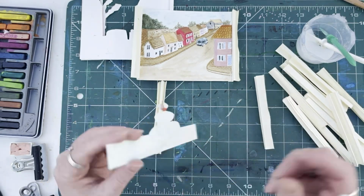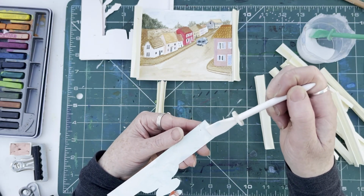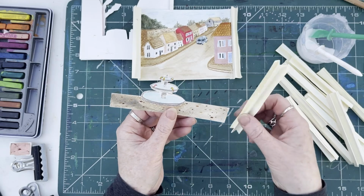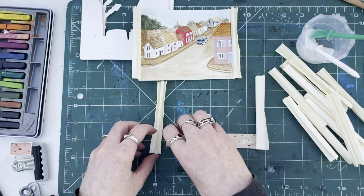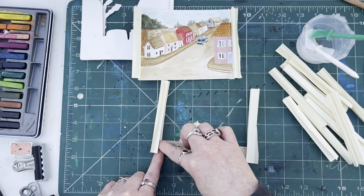So for this, we're obviously only gluing the back of the bottom section. We don't need to be gluing all the way up. So just a bit of glue on the back of there. Pop that into there. And pop that into there, making sure you line up the bottom with the bottom of that.